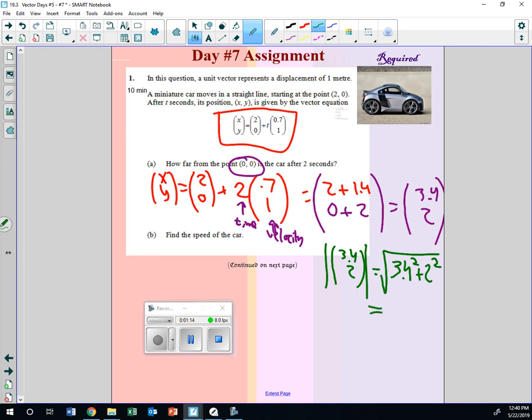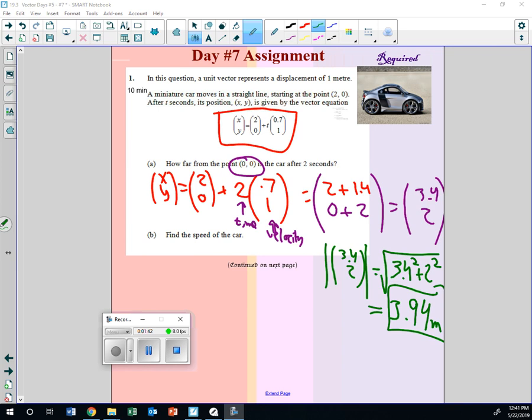Can someone tell me what that calculation is? What do you get? 3.9. Let's do one more. 4. I love it. So that's going to be how far? That'll be meters. So don't forget your units or it would be wrong, because you are doing this in reality, so we have units on there.